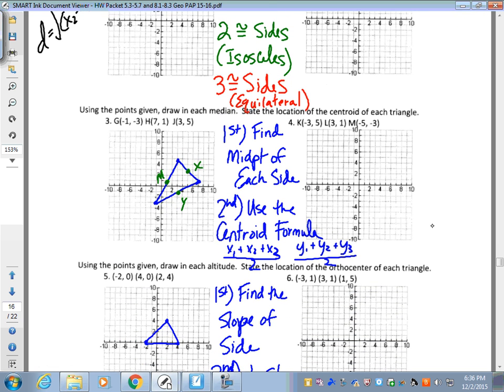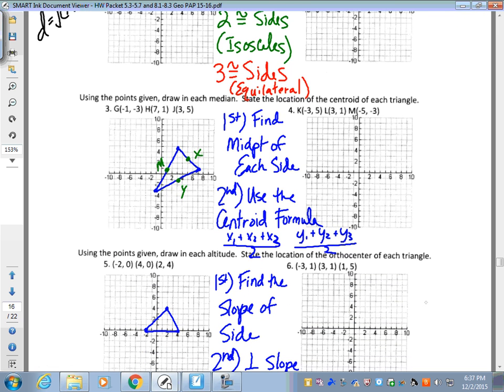Now when we get to here, I'm going to do the odds here, go through the steps to solving. You're responsible for the even. So first you have to find the midpoint of each side. I went ahead and graphed number 3, and I went ahead and marked the midpoints of each side. I could do that by physically seeing if it actually is an exact coordinate, or I can do the midpoint formula, which is basically x1 plus x2 divided by 2, and y1 plus y2 divided by 2. So either way, but I went ahead and marked that.